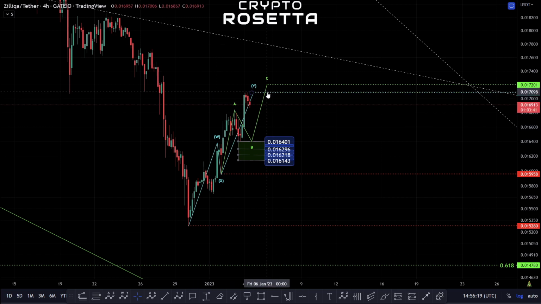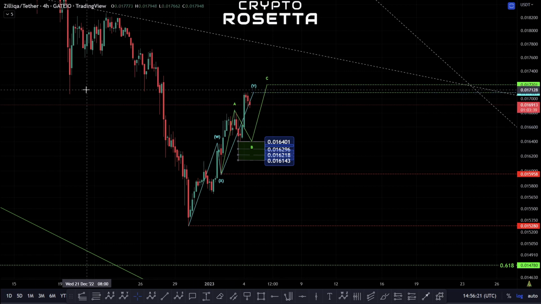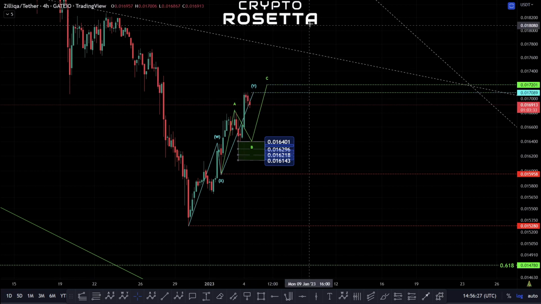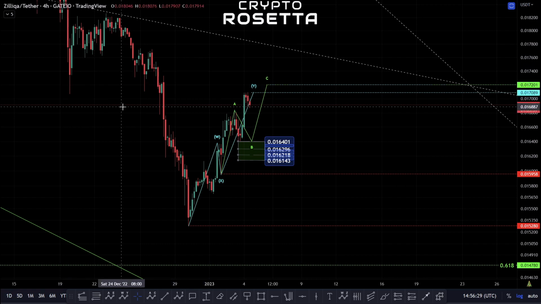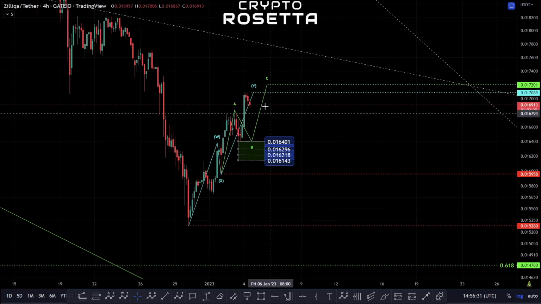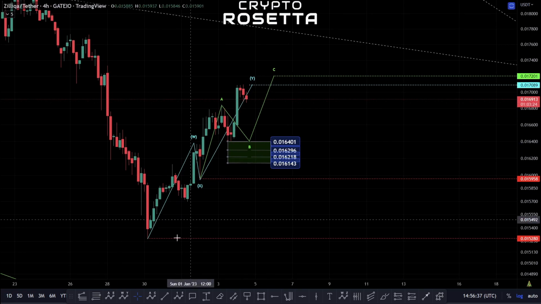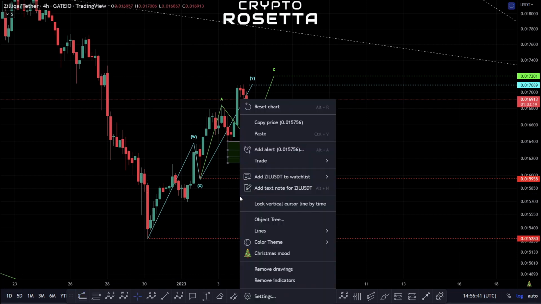We can see that we're finding some resistance on these previous support zones that we found support on. So it'll be interesting to see whether we can manage to break back up above it and then look to progress, or whether we're going to face rejection here and continue to sell off. So this is an area that we could look to potentially move up to, and I'm going to switch it over here.